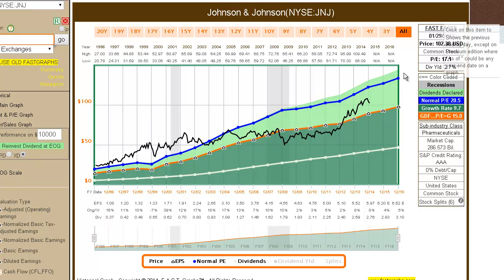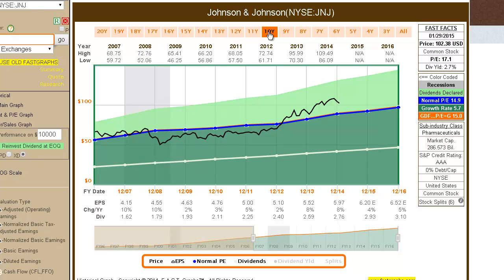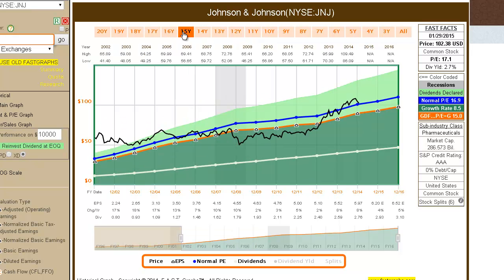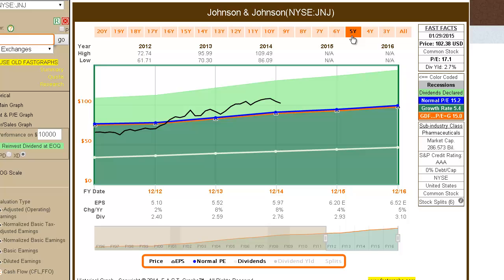One of the most exciting aspects of our new graphs is we've added the ability to change from one time frame to the next internally in the graph now. And to do that, all you have to do is point to a year at the top and you get an instant change of the graph. So you can go from 10 years to 15 years to 5 years in an instant now. No more waiting for a new set of graphs to load. So navigation is easy. You just simply point at whatever year you choose.